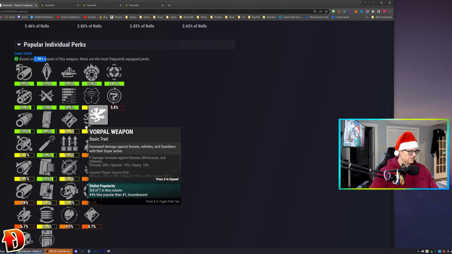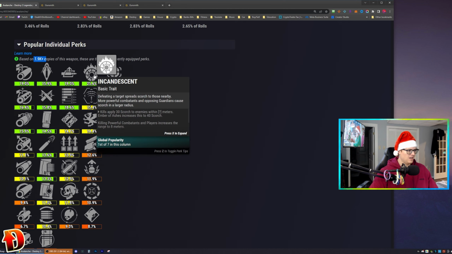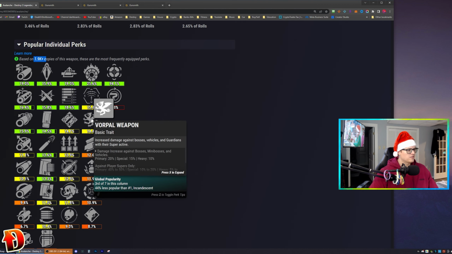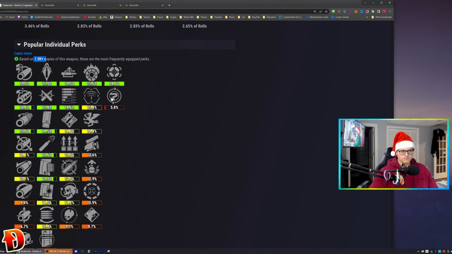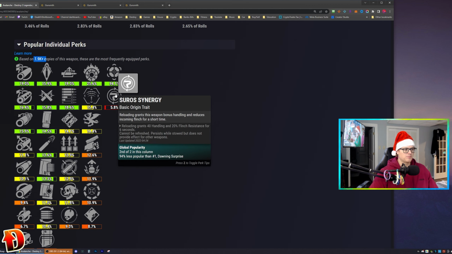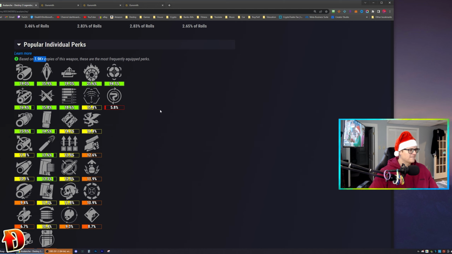That could be cool, but you gotta have a lot of ammo to do that. Incandescent, Target Lock is behind Incandescent, but Incandescent is far and away the most favored. Target Lock, Vorpal are the other two. Nobody's using Suro Synergy, but I really feel like that's because Dawning Surprise comes selected and people just don't turn it off. So that's what they got.